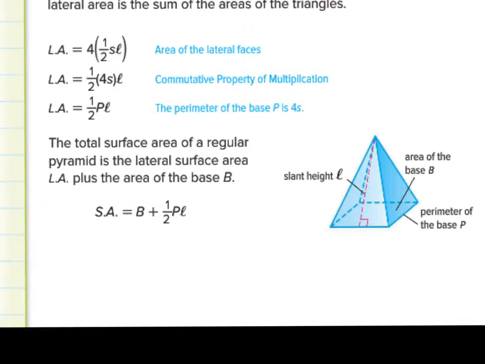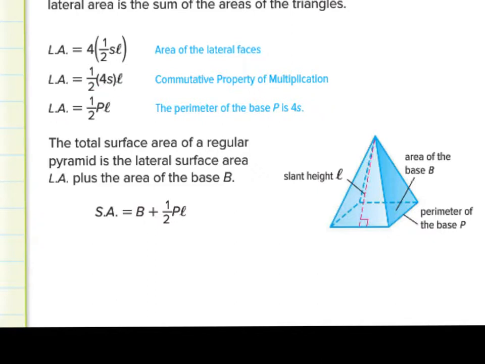Now you can see how we can use the commutative property of multiplication and switch them around a little bit, and it would not affect our answers, simply because whenever you multiply or add, you can move around your numbers or your variables and it would not matter.